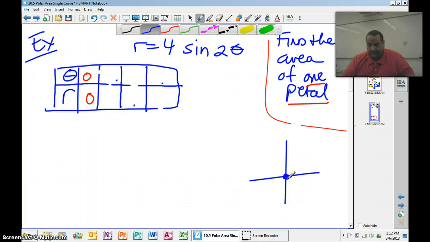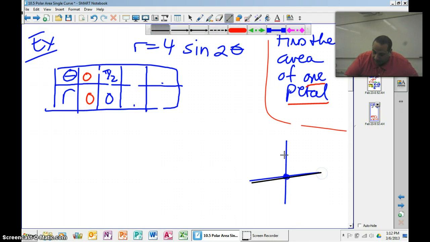And let's go to, like, if we choose pi, let's set this guy equal to 2 pi, all right? That might be too much. I don't know, with the 4 here. So let's try to make it, let's try pi over 2. All right? So if I plug in pi over 2, watch what happens. So sine of pi is 0, and I get 0. So I don't know what happened. So I need something in between. I went from 0, and now a radial line of 0 looks kind of like this. All right, and a radial line of pi over 2 looks like that. And I have no clue what happened in between.